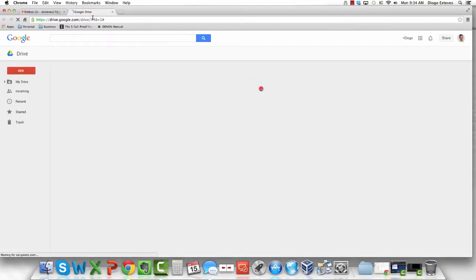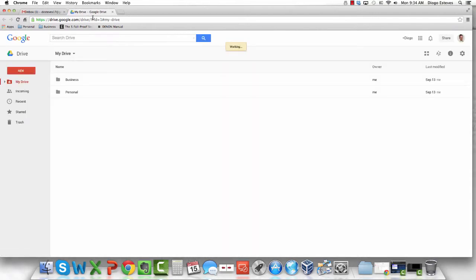Now while that's loading, you want to make sure that you go to your phones as well, and that once you do the merger and you transfer your personal files to your Google Drive, and everything is done, first of all, you have to download the Google Drive to your phone. So just go to the application, or if you have an iPhone, go to the App Store and just download Google Drive from there. If you don't have an iPhone, then just go to your marketplace or whatever it is and download the application as well. You have to log in with the same information that you log in for your email, so that's easy as well, because you don't have to keep 2 usernames and 2 passwords.